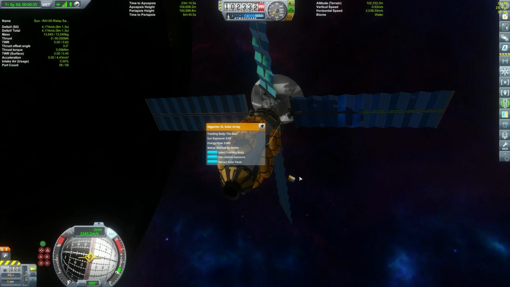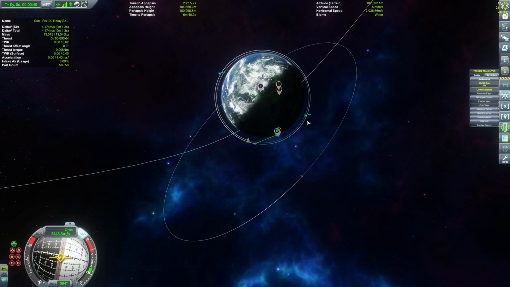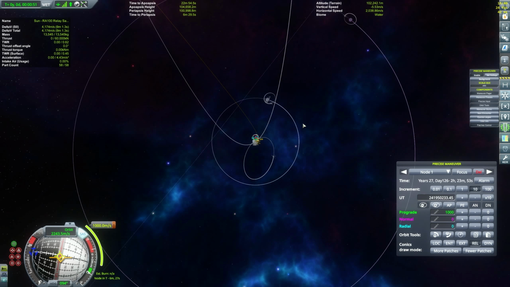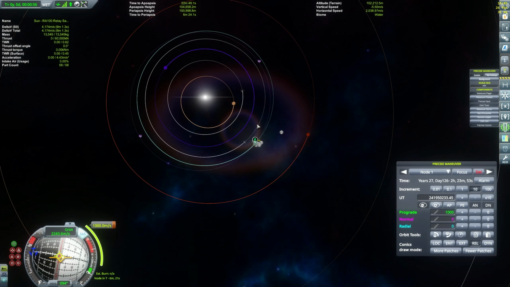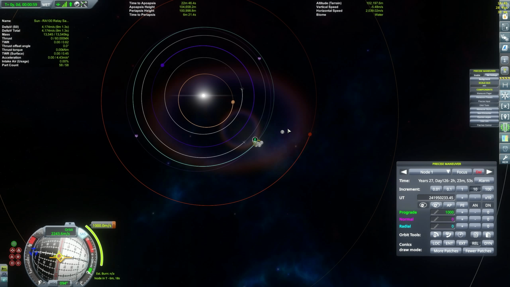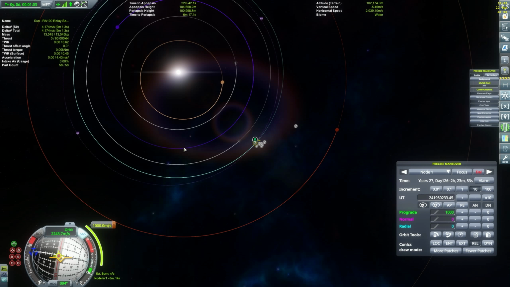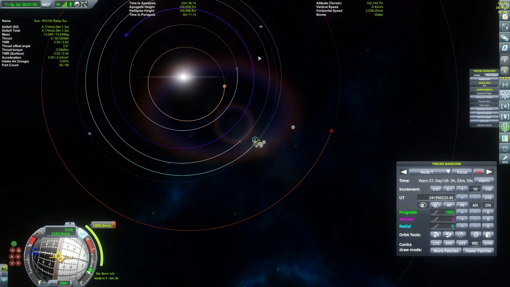So let's place it over here. Let's see where we want to place this one. It's over here, so let's put a maneuver in 6 minutes. Let's say around 1000, so we get escape, and scroll out so we can see what we are doing. So let's see here. We want to put this one between Duna and Kerbin, the red planet over here, and this color turquoise or whatever you call it. So yeah, let's do that. I'm using big adjustments here.